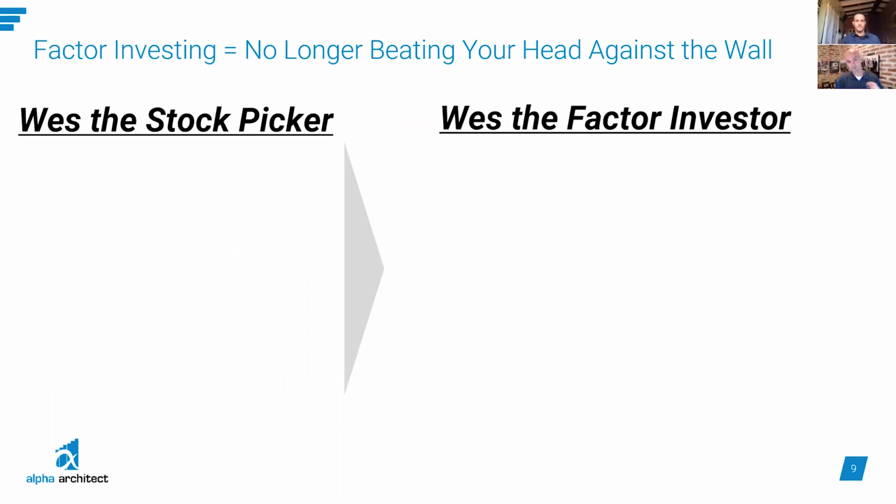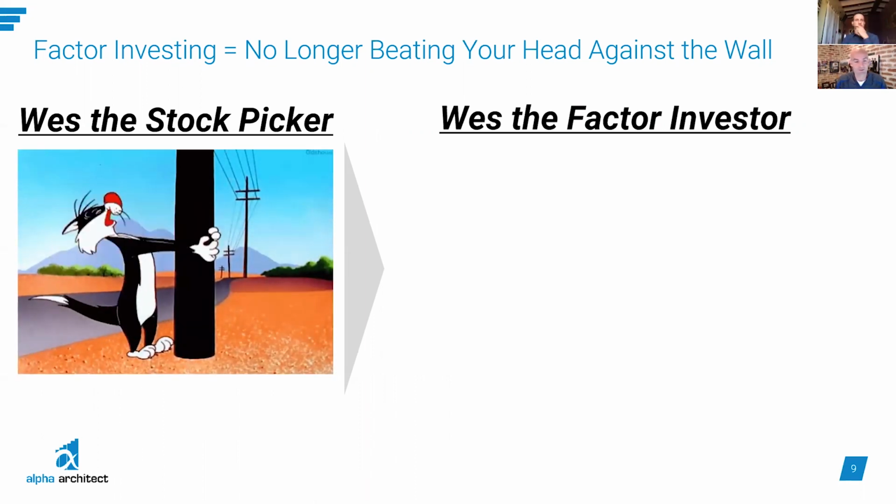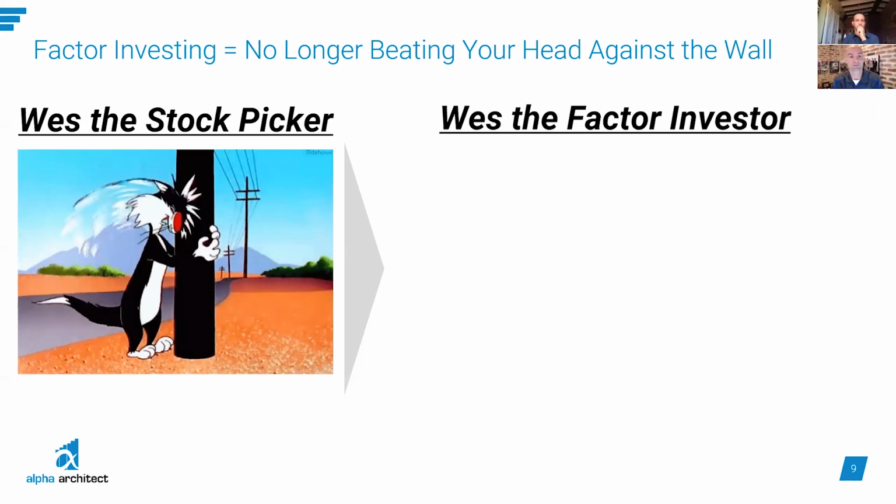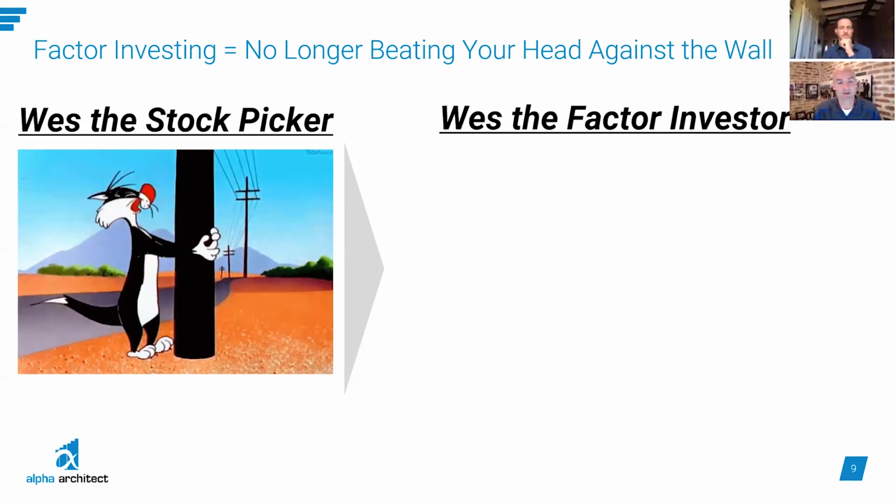A quick background is I have not always been a factor investor. In fact, for basically the first half of my career in the markets, I was a hardcore stock picker. From about 98 to 2008, I was all about the old school value investing of Ben Graham and Warren Buffett, trying to pick undervalued securities, which I liken to beating your head against the pole and trying to make something happen. And a lot of times it just doesn't happen, right? At least that was my experience.